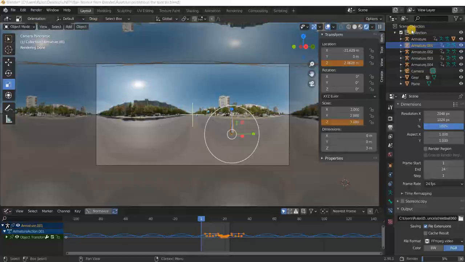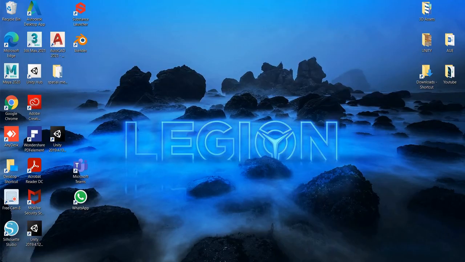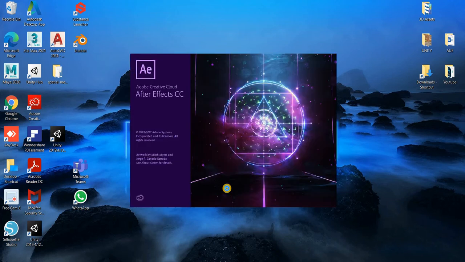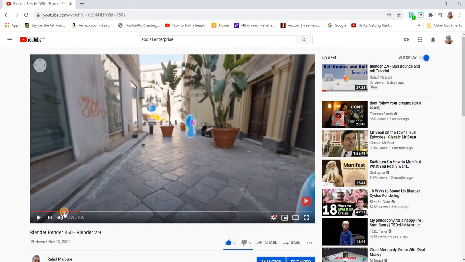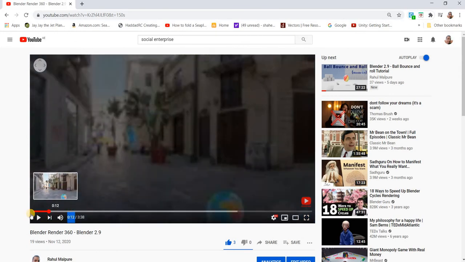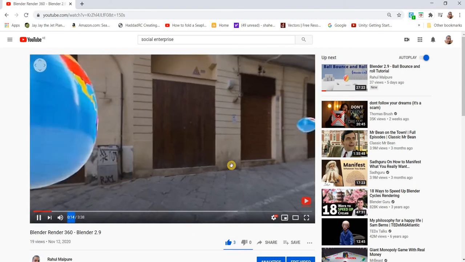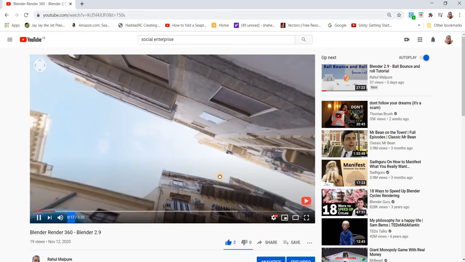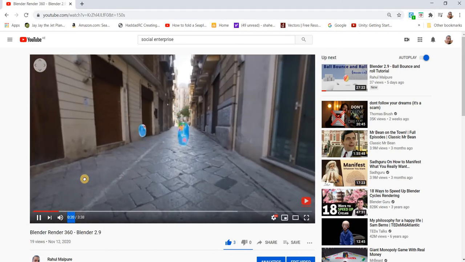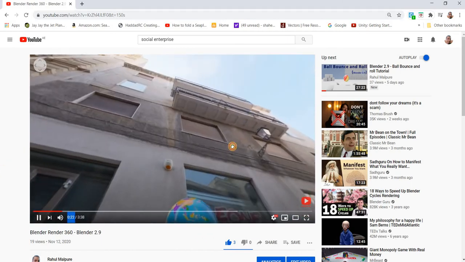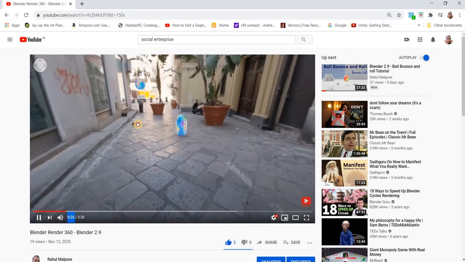Okay, so once your animation is rendered, you can go in After Effects or any other video editing software, and you just render the loop for 2 or 3 minutes, so you have enough time in YouTube so that people can look around. Okay, so I put the wheel here so you could see that. So it is interesting to add certain objects just so that you can find those.